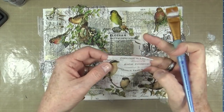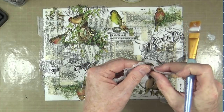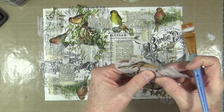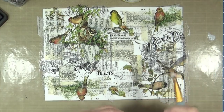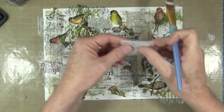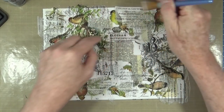And we've got a piece there that says zoological lectures or something like that anyway. So we'll take that off. Careful not to get too many of the birdies. And then what we'll do is we'll feed that one right the way up towards the top. So we've got that there.